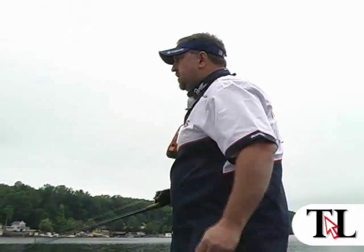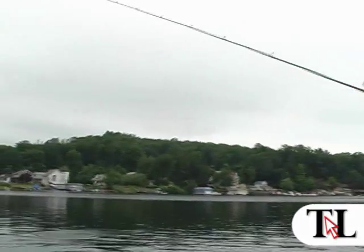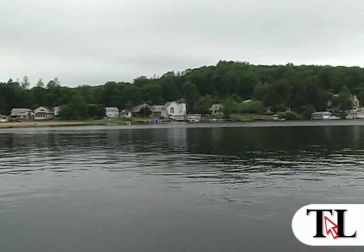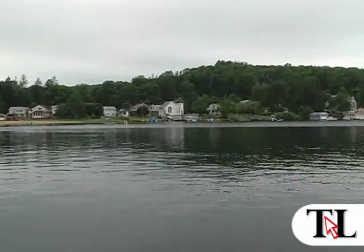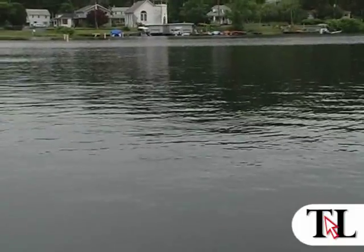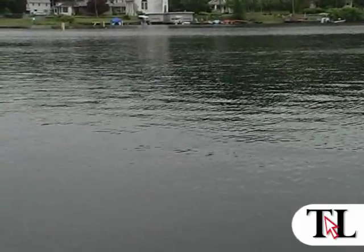What we're basically doing is just throwing out into the weeds, feet in line, straight down. So that's a straight drop into the water. Click it. Once it gets down to the bottom, we give it a jerk or two, maybe one or two reels, back down through the weeds. Again, one or two bumps on it, nothing, back up again. Work it right to the boat.